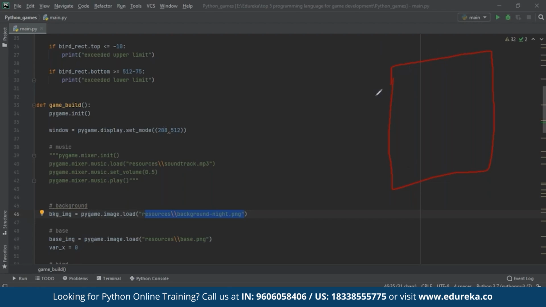And then we obviously have to have a background image, right? So we'll load our image. Now, this loading our image is different from adding an image to the widget. So how this works is, first off, you have an image in a folder. Like, for example, you have an image over here in a resources folder. So you will add this to this game engine. Okay, so now you have basically loaded this image. So this image format would be something like JPG or whatever it is. We can use this dot convert, which would automatically convert your image to the format that it desires. But now it still has not added this image to our application window. So what we'll do is we'll just use a blit function, okay, to add any image to this application window.